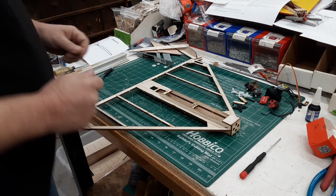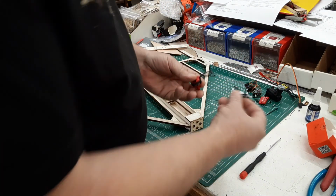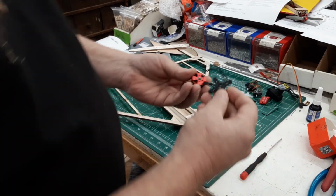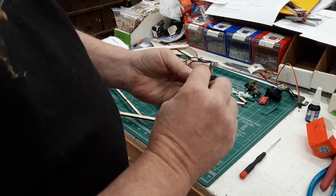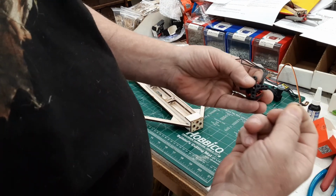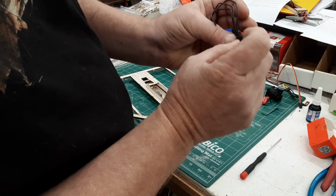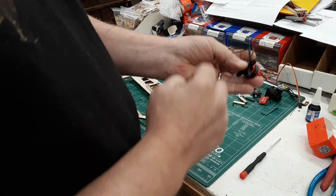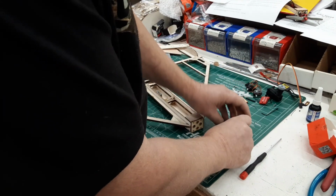We will touch on the motor installation. Your kit comes with one of our lifetime warranty motor mounts. It's real easy to install these. If you use one of the Racer Star motors that we sell, they come with the correct length screws. Always make sure that the screw does not go so far through that it contacts the coils on the motor, or you'll short it out and you won't be happy. It just won't work right.